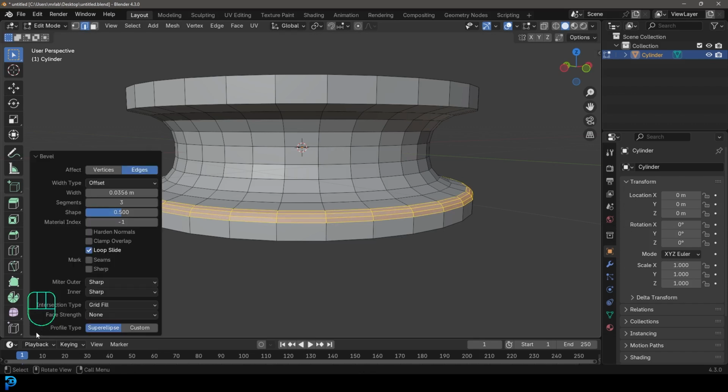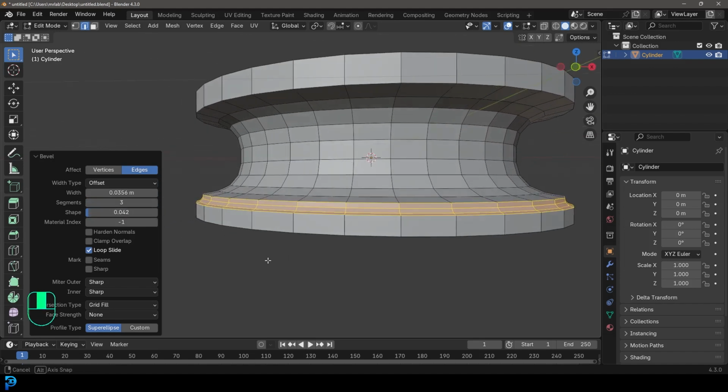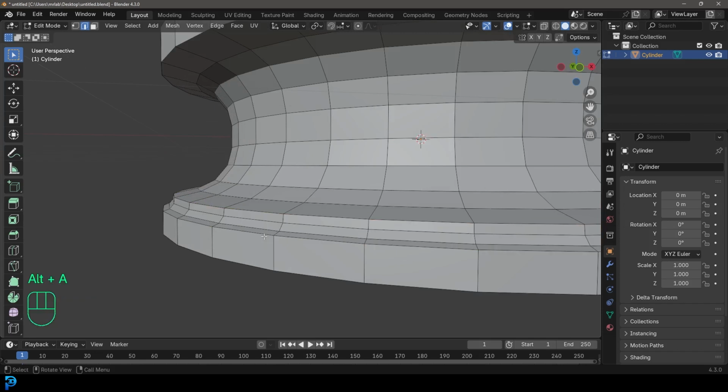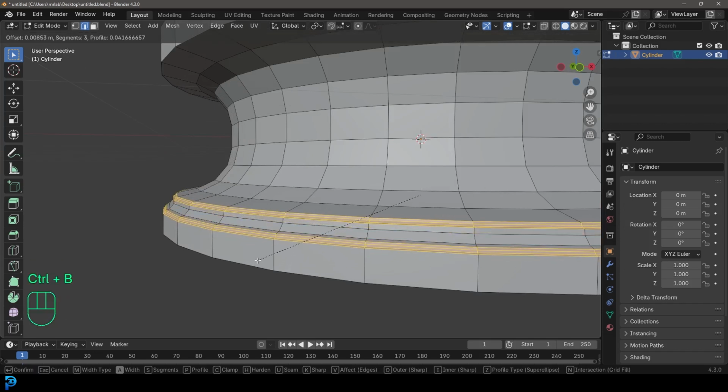But what you can do is go to your bevel options. And I think there is a way of messing around with the shape. So if we bring this into 0 or close to 0, you can see it kind of goes in like that. So we have a little bit of a border. And then I'm just going to select this edge and go Control B to create a bevel, rolling down the middle mouse button to decrease the count.